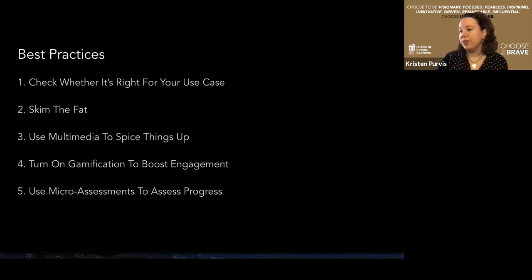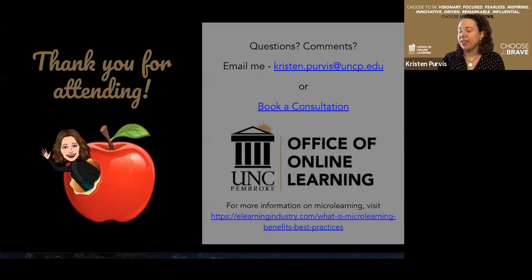And then last, you can use micro assessments to assess progress. You can use mini tests or short quizzes to make sure your learners are progressing with training goals. And again, this could just be a Zoom poll or a Mentimeter poll. Okay, so that wraps it up for micro learning.